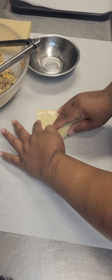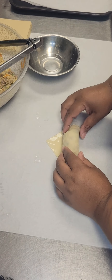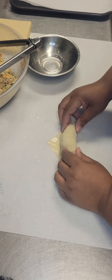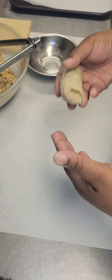We're going to start at the corner and just fold our egg roll wrapper over top of that filling, slide it back to tuck it in. Then we're just going to tuck in the sides of the egg roll wrapper. After they're tucked in, we're going to continue to fold, just like I'm doing here. If I see any pieces sticking out, I'll just tuck them in as I fold. Continue to fold, and then once it gets to the end, because that water is there, it'll seal nice and tight, just like this.